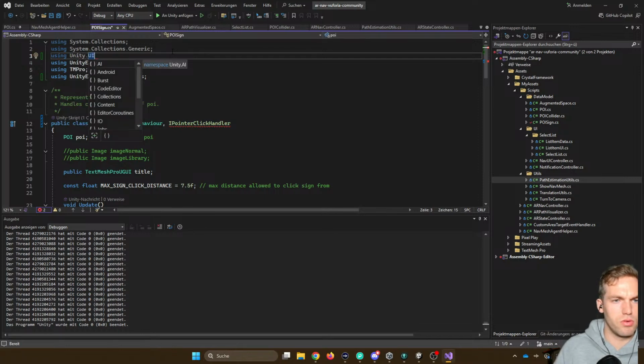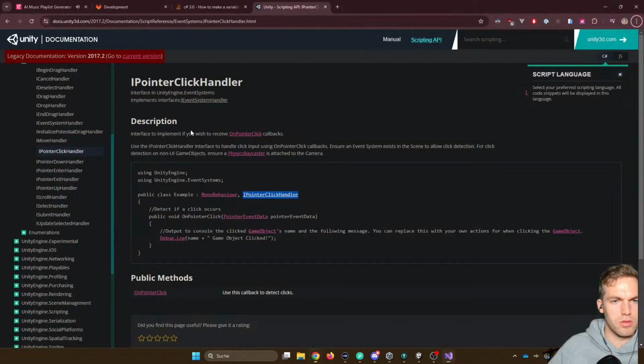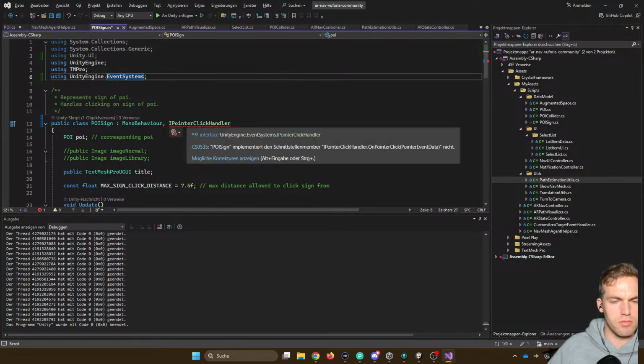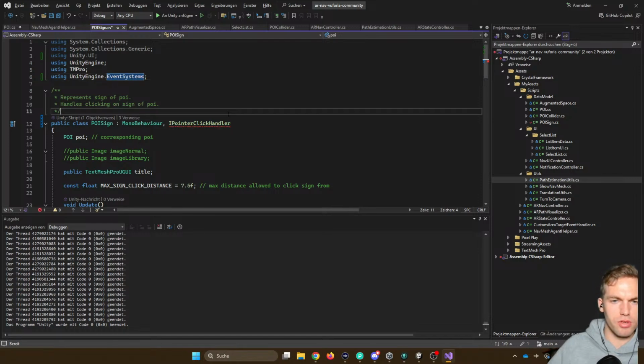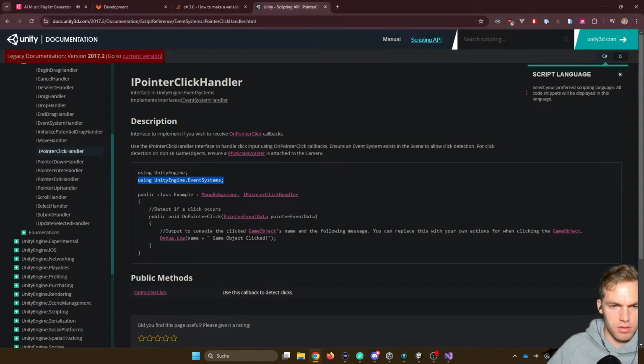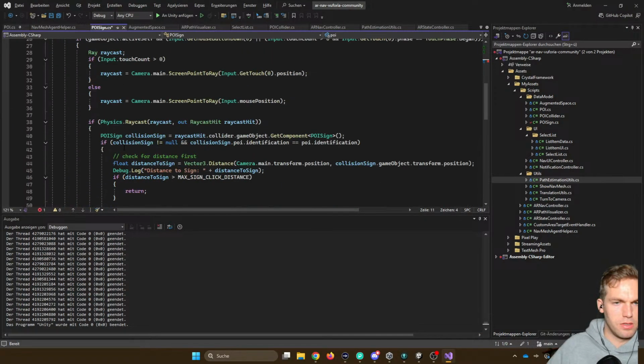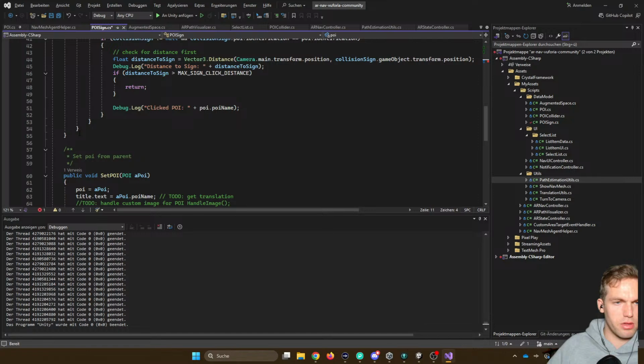Ah, probably we need to use UI. Nope. What do we need? Event systems. We have the event system. Aha, we don't implement it, yeah. We need this. Oof, that would actually be a lot less code.